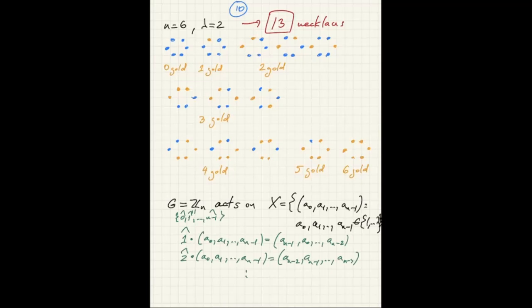And now when we are asking the number of colorings, well, the number of necklaces in this case, each of these A0, A1, ..., An-1 you can interpret as choices for the beads or for their colors. It's the same thing as the number of orbits of this action, which is 1 over the cardinality of the group, the sum over all g in G of the cardinality of fix of g.